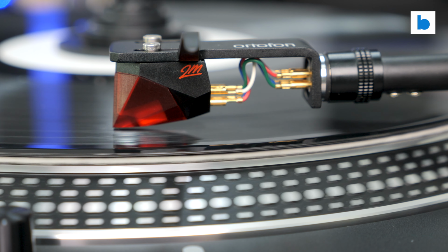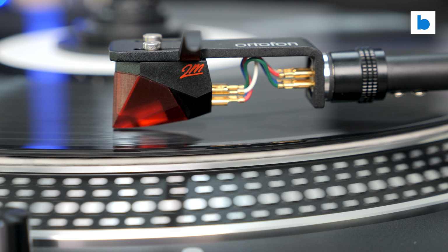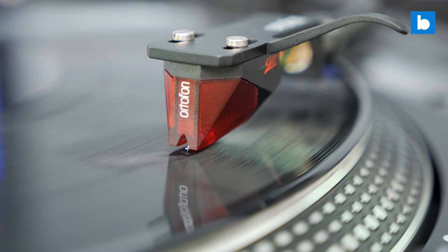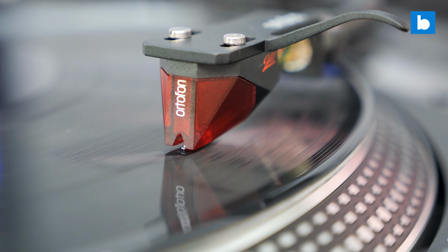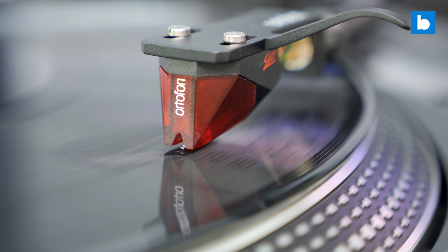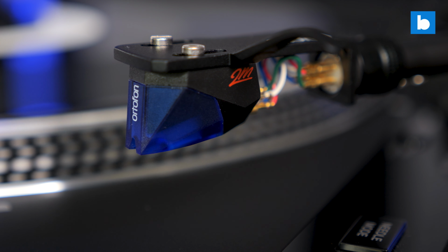These kick off with the affordable 2M Red and go right up to the 2M Black LVB, a cartridge which costs over $1,000. The higher end models have a fine line or Shibata stylus, which comes to an even sharper tip than a regular elliptical to read even more detail from the grooves, but those seemed a bit excessive for my purposes. What's really interesting is that the 2M styli are interchangeable up to a point.